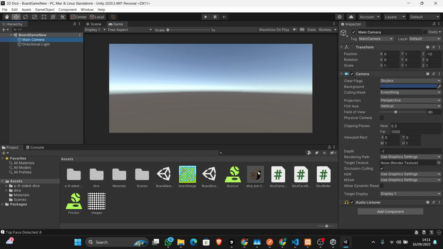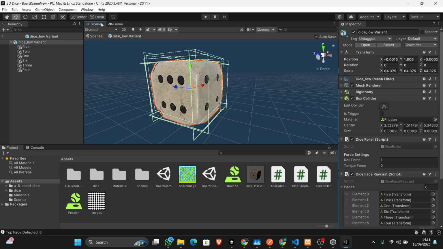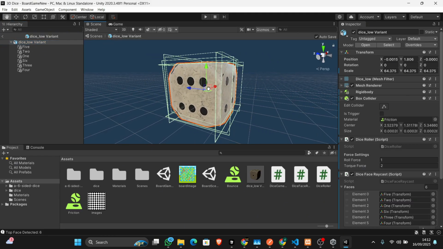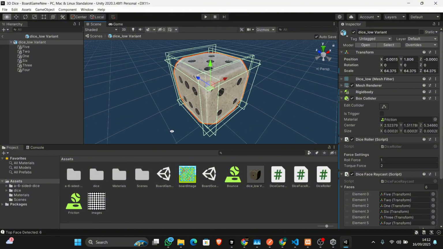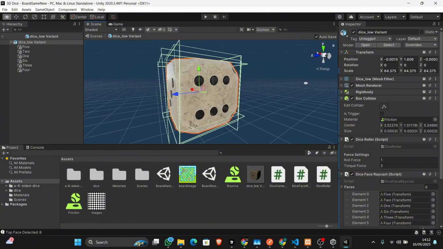So the first thing we want to do is, I do have my dice prefab already made, but I'll walk you through the process of how I make this dice prefab.